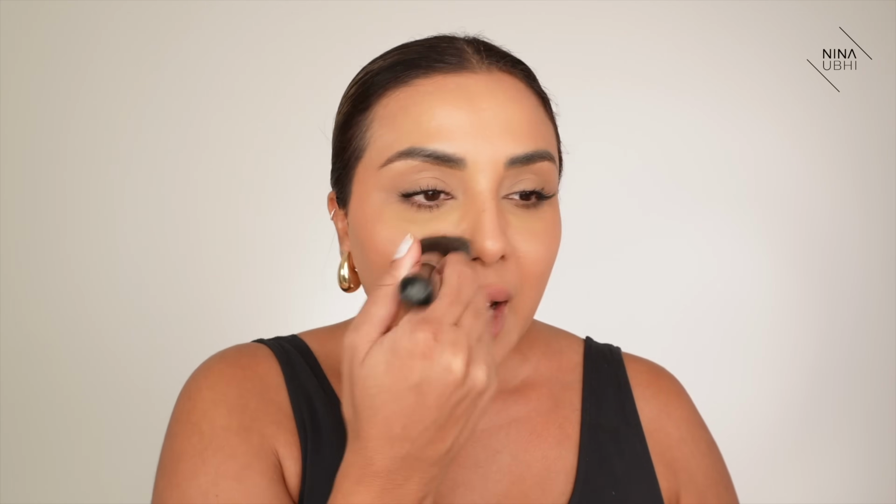So it's just a very, very light application. I would put way more than this if I was starting from scratch. This is the tiniest bit of foundation that I've put on. And what this is basically doing, it's not just adding it, it's actually mixing in with whatever you've got on already. So what I would suggest is use a brush that you are happy with washing straight after, because you've got makeup on underneath, and it might even be oils coming through onto this brush. So I always wash this after if I've mixed it in with whatever's already on my face.